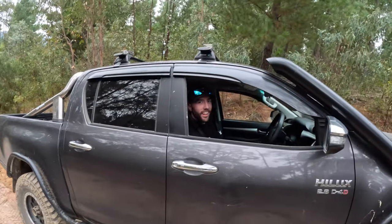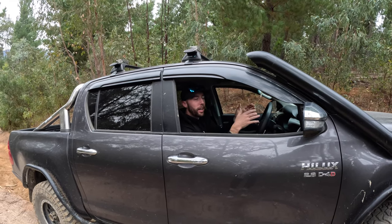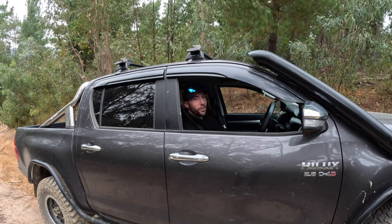That feels a lot better. I felt the rear start to slip in and I thought if I just kept driving it might pull back up onto the bank, but trying to stay high side, maybe I should have gone in the ruts. That was a close one.